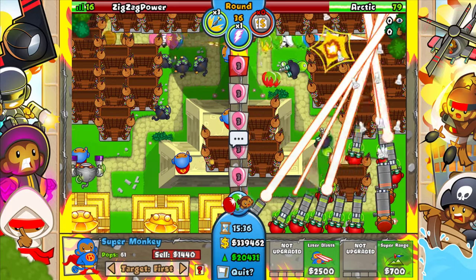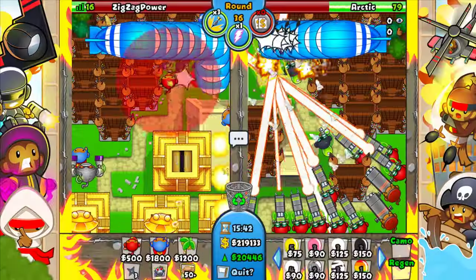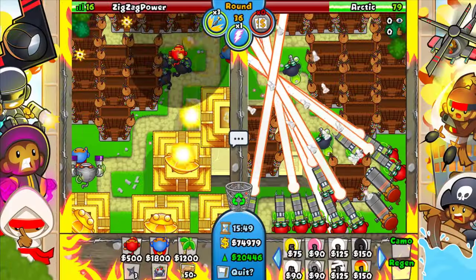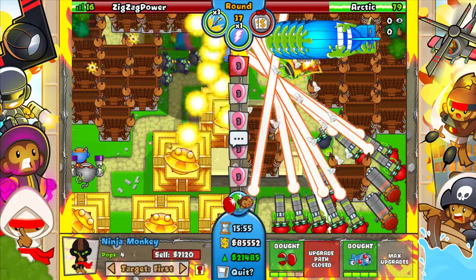Let's see. I think we'll go ahead and sell this. Go for that. Let's go for just one more Sabo. Just always make sure we have the Sabos down and ready. Although I keep on sacrificing them. It's kind of stupid, but whatever. Let's get up one more. There we go. All right, beautiful.